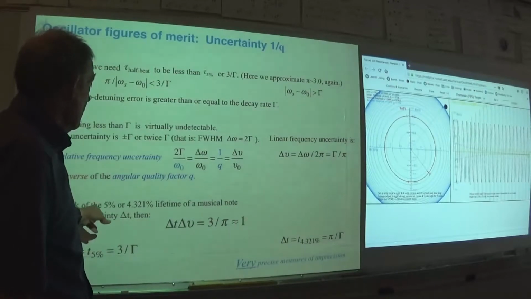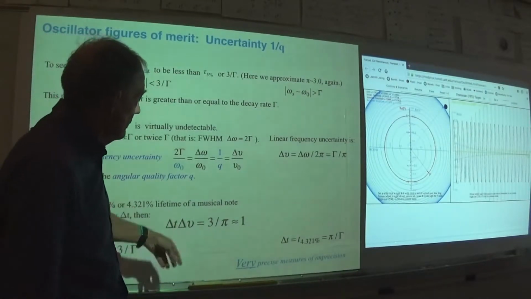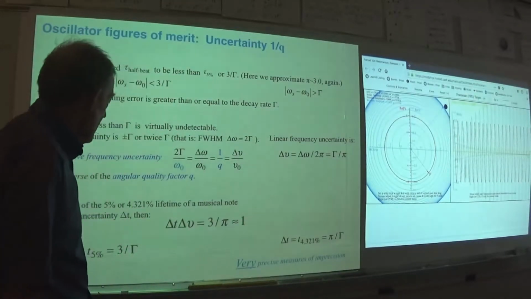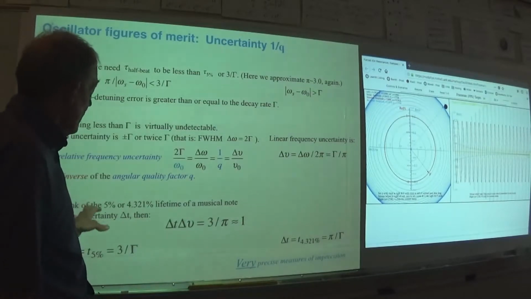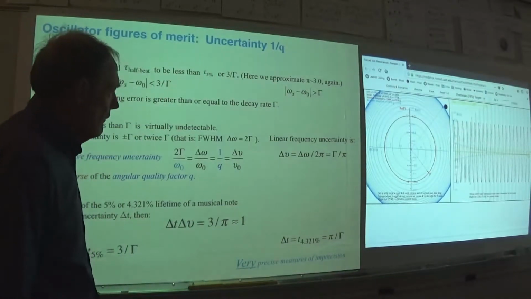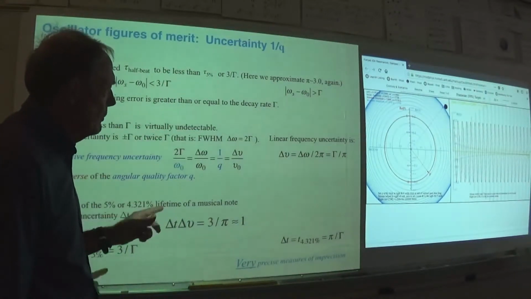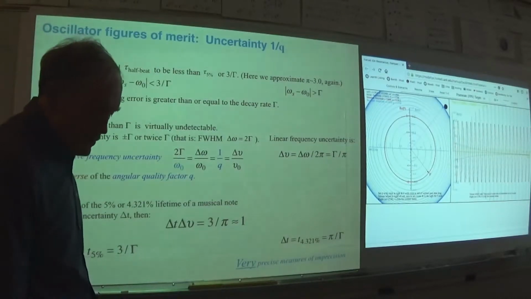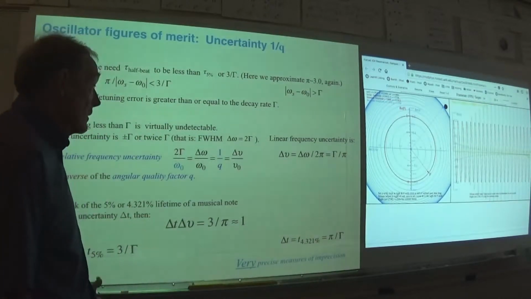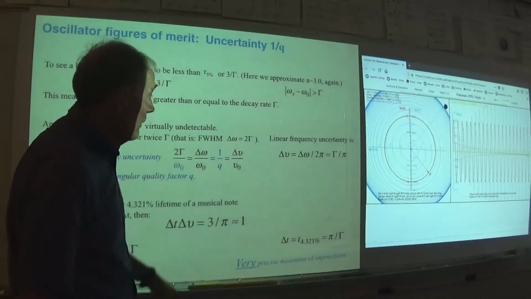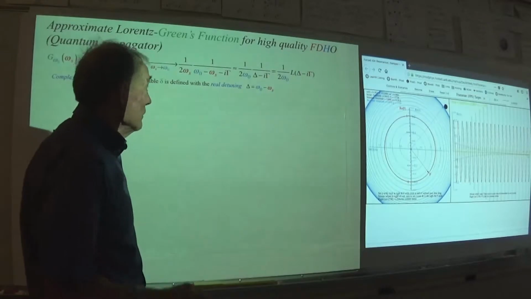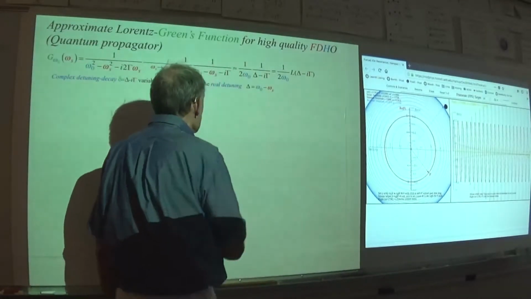Now, think of the lifetime of a musical note. The basic idea is that the change in frequency here, that is the uncertainty in time, versus the beat: if you have a guitar and you're making a beat between notes, how accurately can you tune something? So that's the other number that comes out of our little factor here.